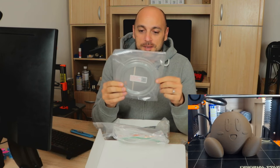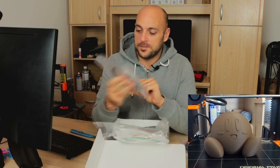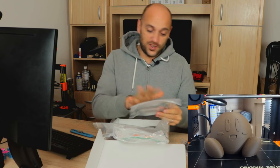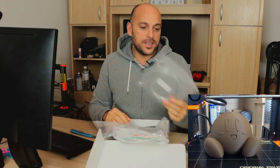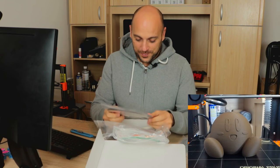This I've been waiting for quite some time now. This is the glitter filament from Protopasta. I should be printing some snowflakes with it. Unfortunately, this is all I have, so I have to use it wisely. Until I order half a dozen spools of this. At this rate, that's how I'm going to end up.